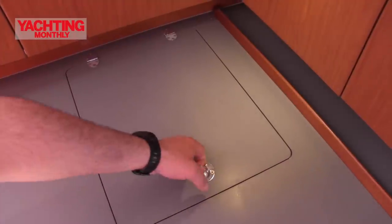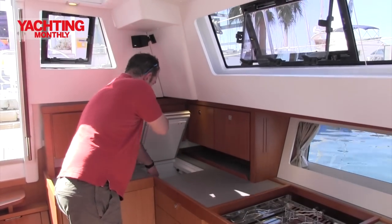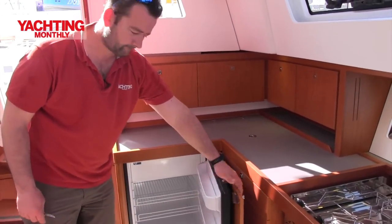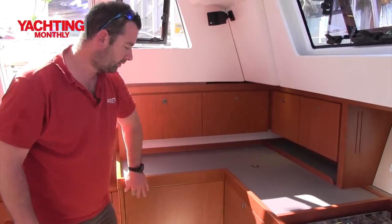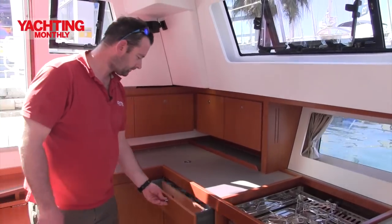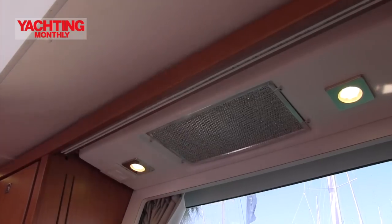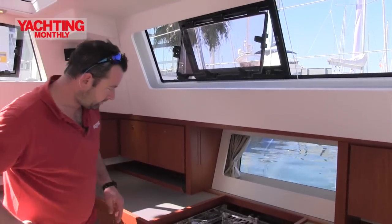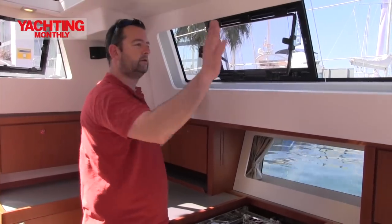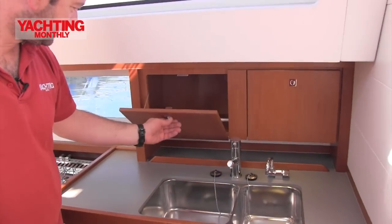Moving into the galley. There's a tiny cool box there - you can reach the bottom very easily. But the main fridge is there. Lots of storage - there's a cutlery drawer, all neatly arranged. Nice three-burner stove with grill here. There's an extractor fan there, and of course you get ventilation through this. The porthole is a perfect size for sitting down, but when you're standing at the galley this view is sensational. Twin sinks. More stowage outboard, fiddled stowage, very nice.